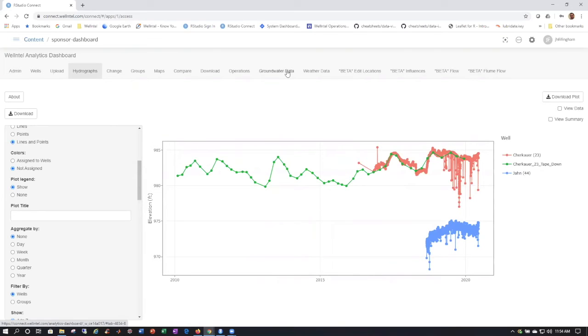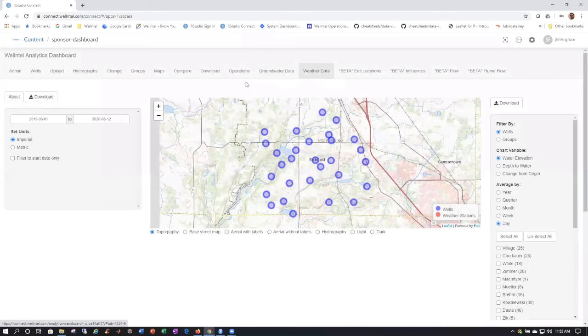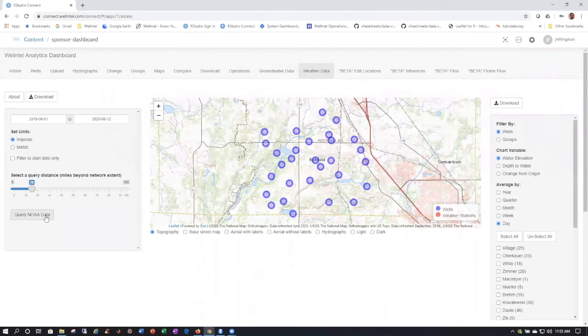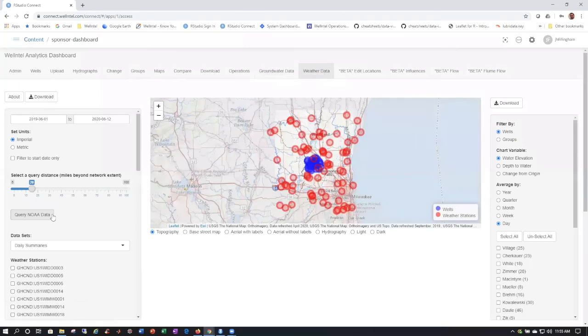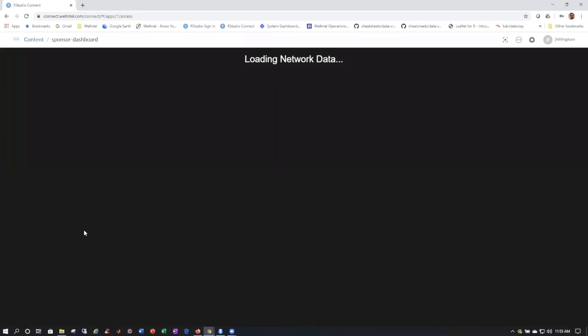Another quick piece I'll highlight in terms of data assembly is connecting to these accessible databases. So for example, we provide the opportunity to connect to the USGS database of groundwater information, and Nick highlighted this as well, connecting to the NOAA Climate Data Center database and all of the weather stations that are in and around a particular network, and then querying and bringing forward, using API tools, the necessary hydrologic information from particular weather stations as needed.